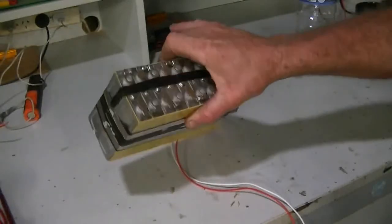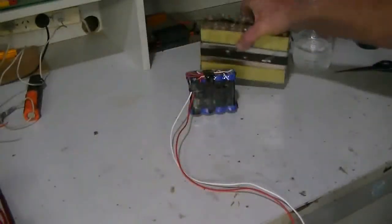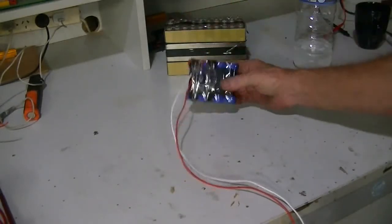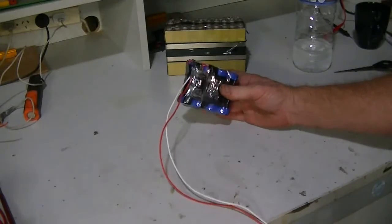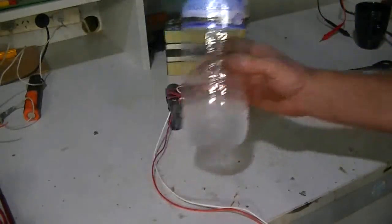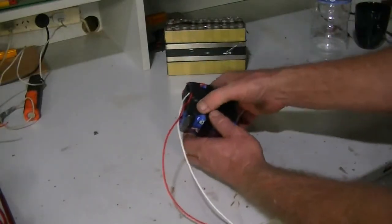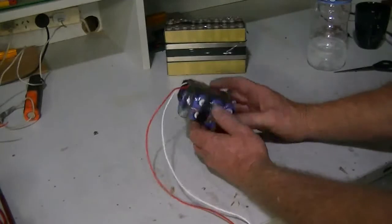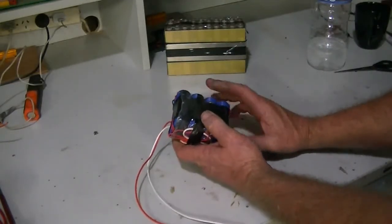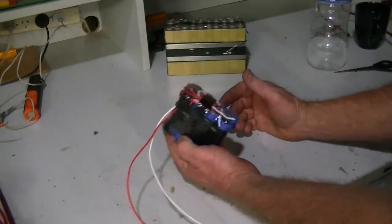Another one that I was given, nothing wrong with that battery, it's just a bad BMS once again. But as far as heat shrink wrapping your cells, this stuff is the go. You've seen how easy it went down, how quick it was to do, and it is strong, a lot stronger than the heat shrink wrap you get off of the likes of eBay and that, the blue stuff, or whatever colour you like. Of course this is clear.